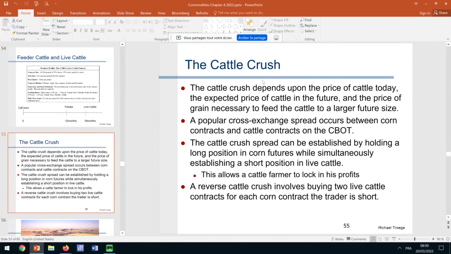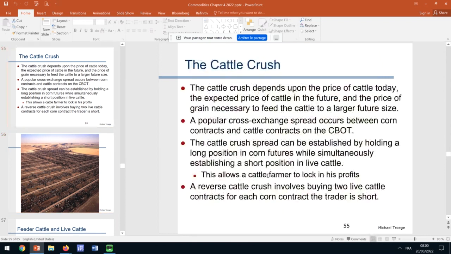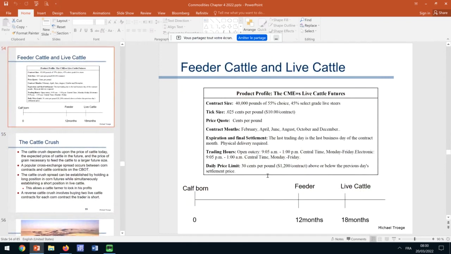We are going to raise cattle. We are going to replicate what these guys are doing. These guys are raising cattle in the desert, as you can see. I think they're just fattening these. They buy so-called feeder cattle, and then they buy food, soy and corn, and then they sell the cattle when they have reached a weight that is appropriate for slaughtering. Here you have the time frame and the different contracts.